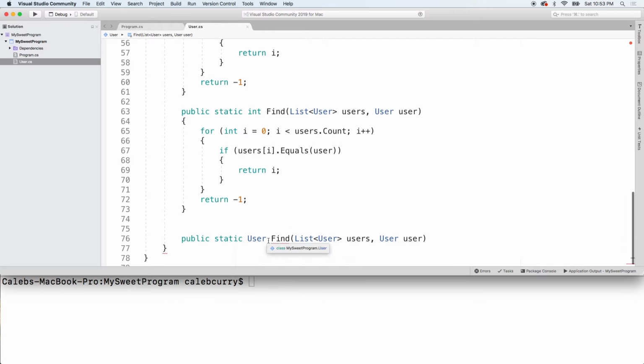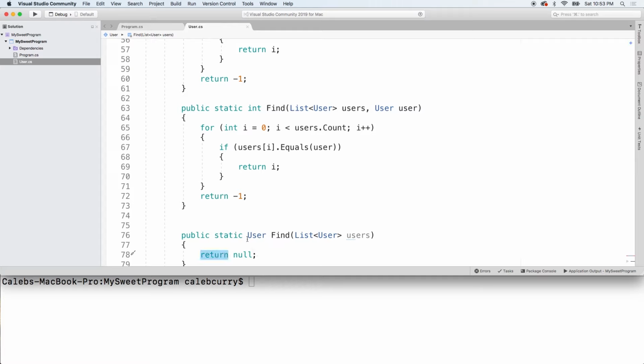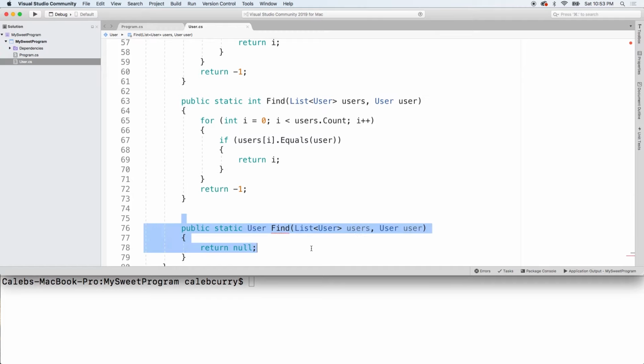In order for this to be a valid overload, it would have to have a difference in the parameters. For example, you could get rid of one, but that's not going to work because we need that parameter. We're also going to need a body for this error to go away, and of course, a return. But once we've got all of those things, you can see this is valid, but having user here, that's invalid. So you could figure out a way to modify the parameters, or you can just create a new method with a new name and not use an overload. And I think that's what I'm going to do.